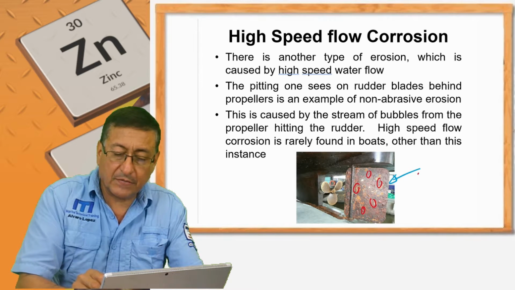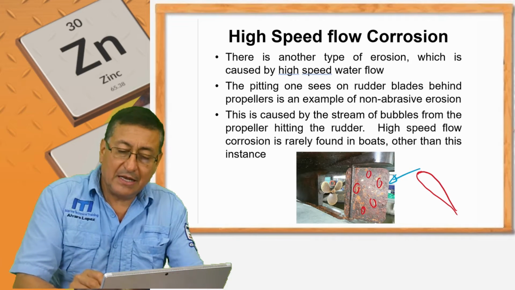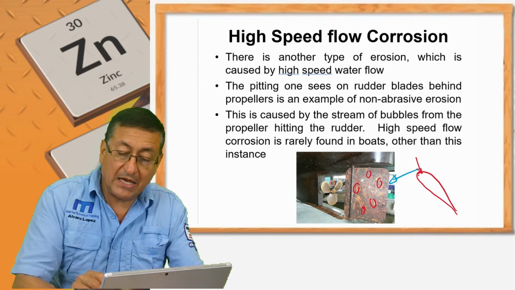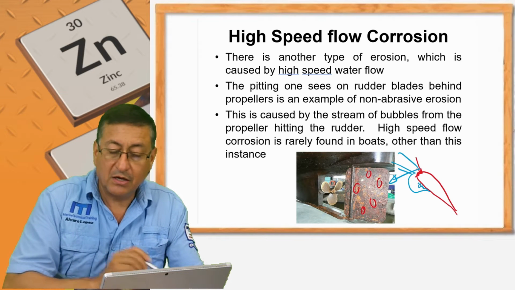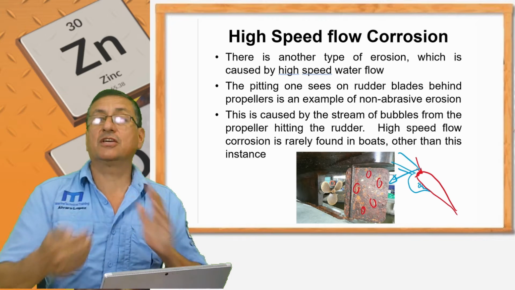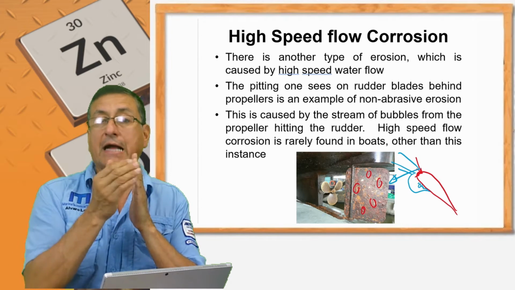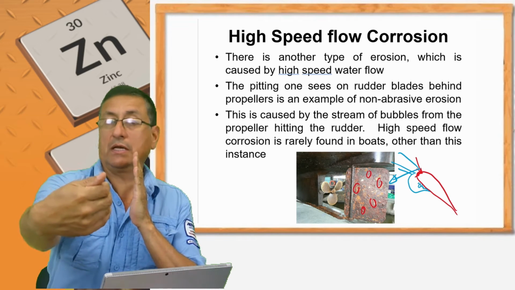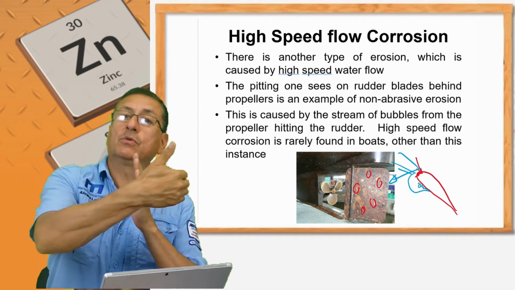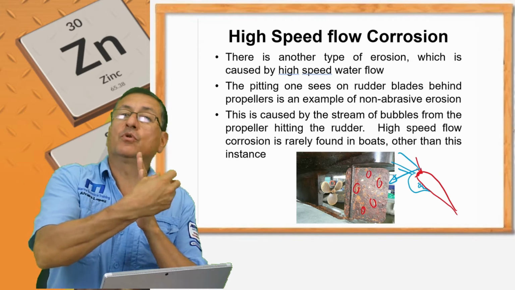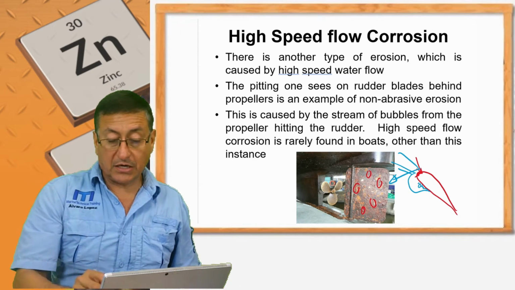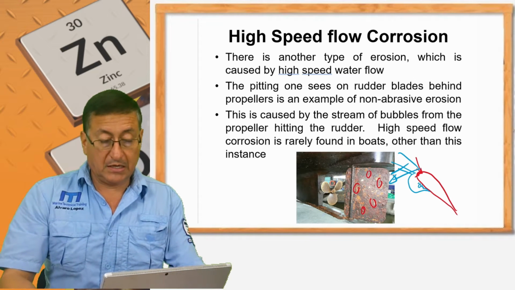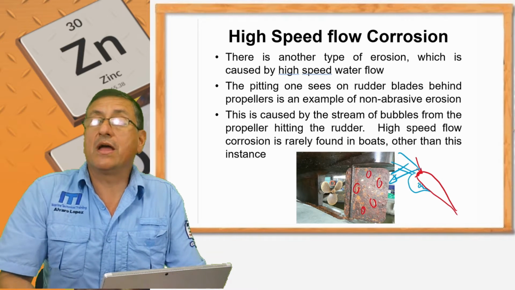This is basically because if we cut the rudder, you remember, it's like this, and this is the leading edge. If you have dents over there, when the flow of water is coming, the flow produces turbulence, and the turbulence produces bubbles, and the bubbles explode against the face of the rudder and erode it. That rudder is completely eroded. This is a good example of erosion produced by flow corrosion.